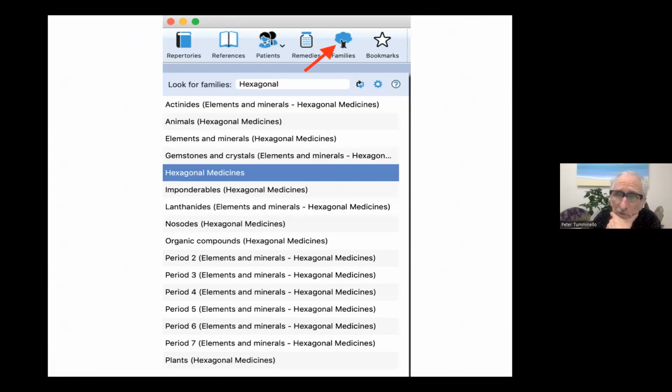If you want to go to families and key in the structure itself that you're looking for, it'll show you all the groups that appear, and you can include any one of them in a repertory, or any number of them in a repertory. If you want to just do crystals and gemstones, you can just drag that into your chart. If you want just elements and minerals, you can drag that into your chart.